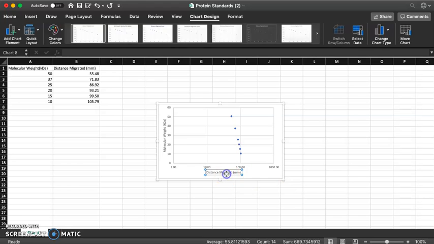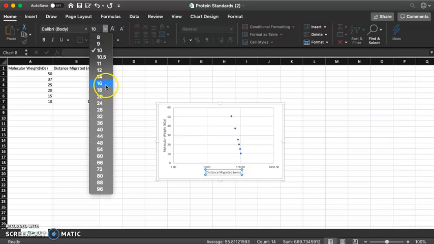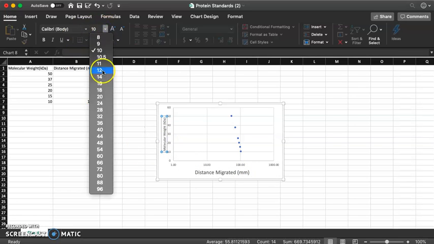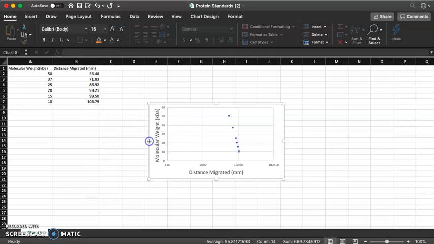All right, perfect. Now, when you want to change the size of it, because it's kind of hard to see there, I'm just going to click on the title and then go to Home and increase it to a number that I think is right. So I changed it to 16. You can move it around a little bit if you want. Do the same thing with my y-axis as well. I'm going to go back and change that to 16. I'll go ahead and increase the entire thing so that there's space.